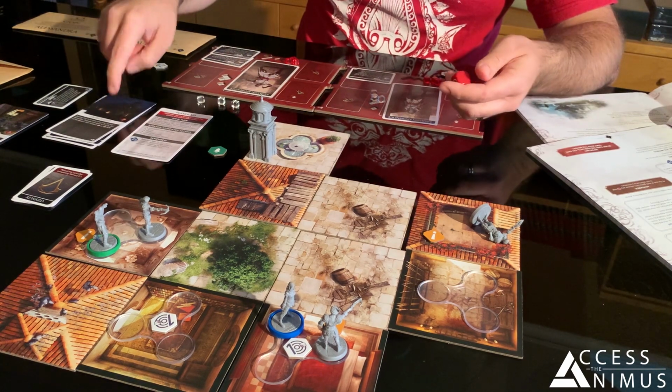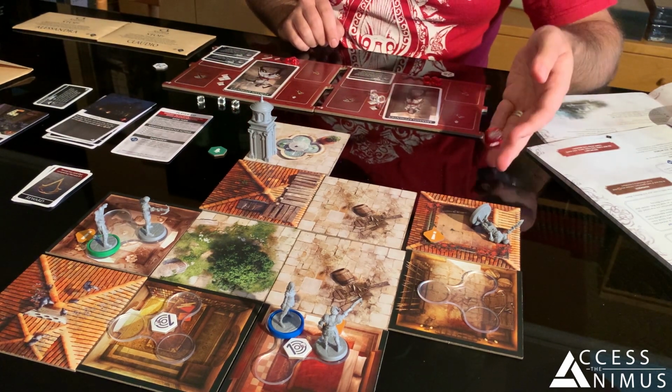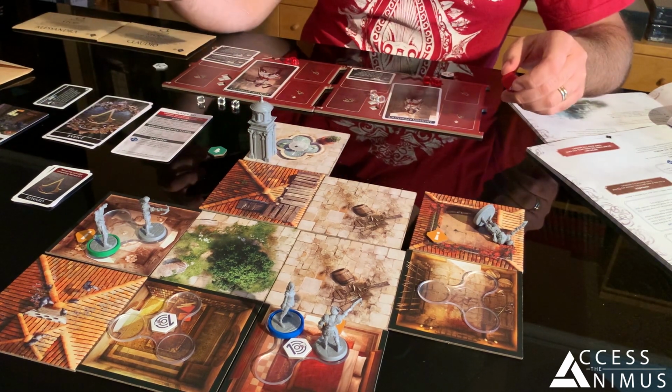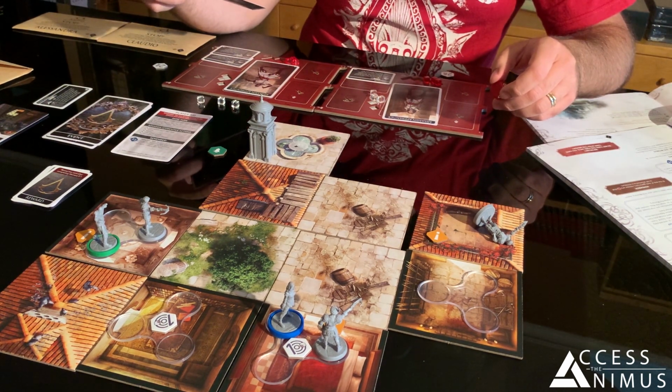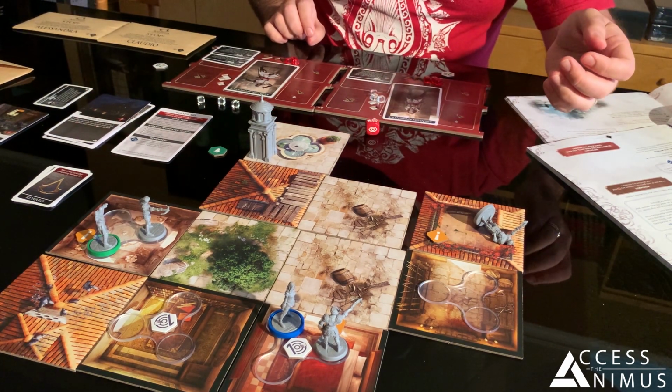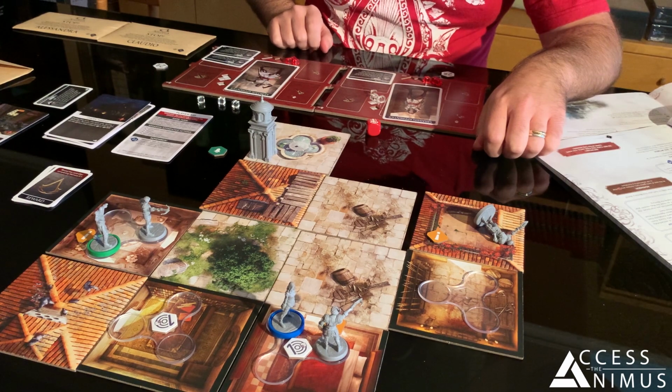But we can use this one as well, the event card. So we were spotted, but we can cash in this one. You can ignore and re-roll all the eye dice. And we were spotted again. I'm so lucky.